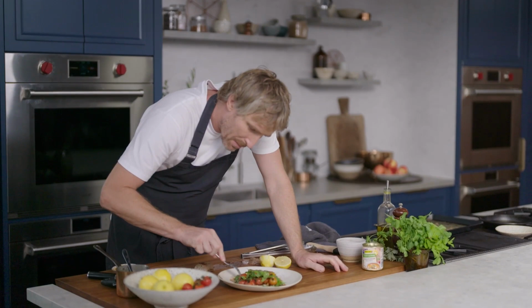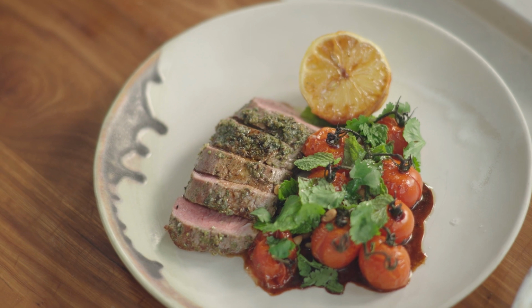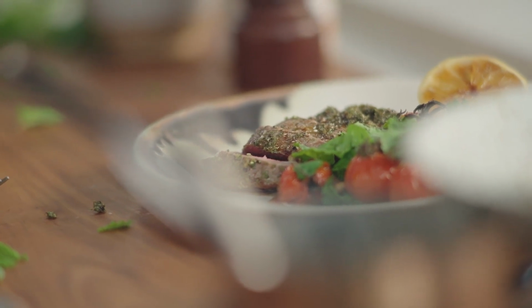So I'm just going to give that a little bit of a taste. Grab some lamb, a bit of that sauce. That's so good. So really, it's two regular ingredients that we all know and love, lamb and tomatoes. And the umami of that saltbush makes it really exciting and interesting. And Nonny's absolutely right. Saltbush should be a household staple all over Australia.